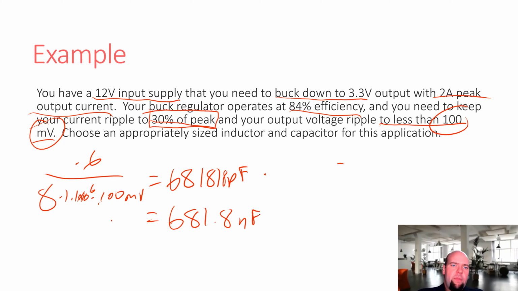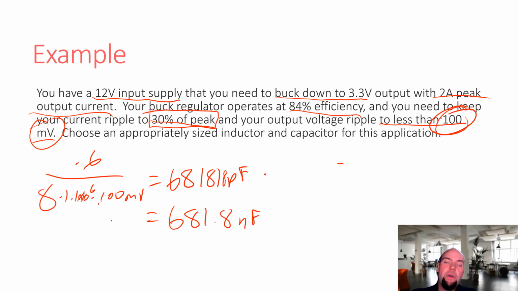Okay. And again, in this case, you'd probably err up to a 1 microfarad output capacitor at least. And you might even go bigger than that. And I mean, 100 millivolts ripple isn't great. It's kind of a lot. So this is a rough cut here. But you're getting close to 4 microhenries for your inductor, close to 1 microfarad for your capacitor. These are kind of ballpark ranges for these types of devices typically.